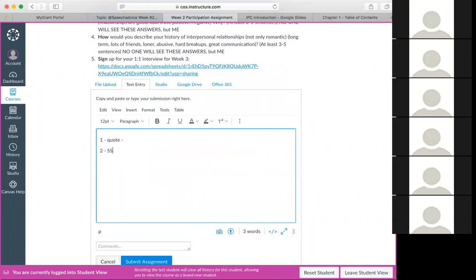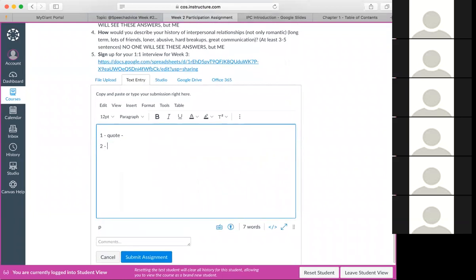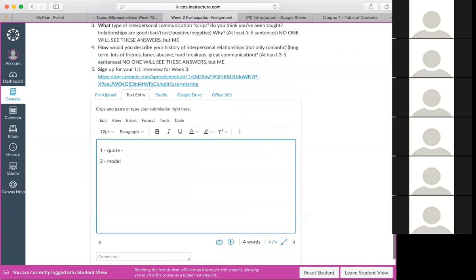So if I did S, which is sender, and then I say that sender is sending a message to the receiver, who can also send a message back. I could draw it out in that manner as well, but I don't have to do that. But I do have to show the model, either uploading an image or drawing the model myself, but I'm trying to make sure I show that I understand the components.